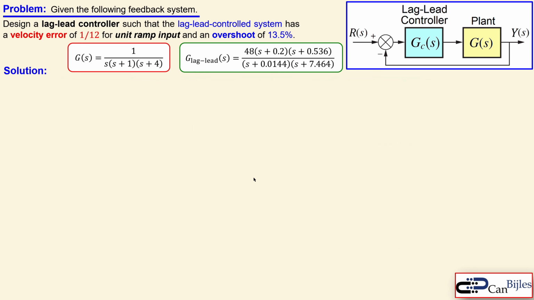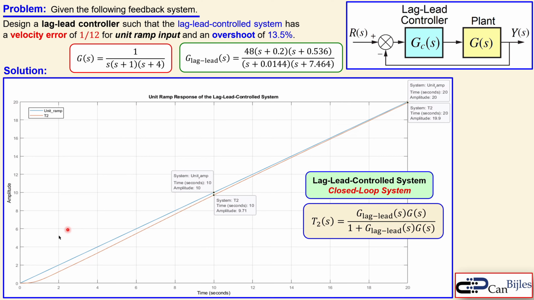Okay, moving on to the ramp response. Now you see the blue line is the unit ramp input, which is a linearly increasing line with a slope of 1. You see at 10 seconds it has a value of 10. You see also some labels here, because again this is the closed transfer function for the lag lead control system. At time 10 the response is 9.71, but of course this difference is still larger than 1 over 12. So you need to look at some time later. In this case I look at 20 seconds. I see now at 20 seconds it is 19.9, but you still see that the error is 0.1. That is just due to rounding error in the label.